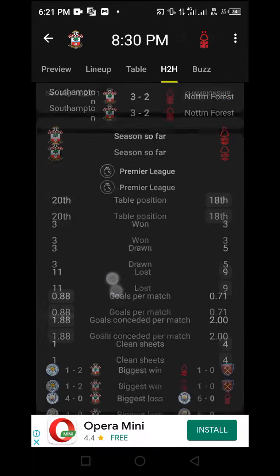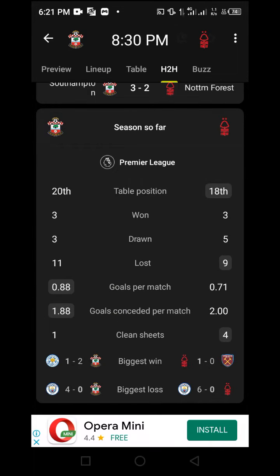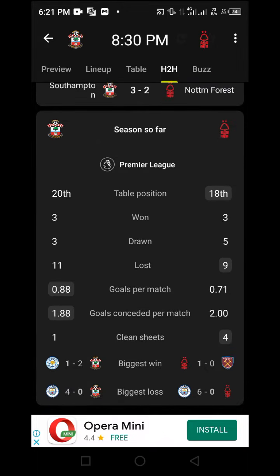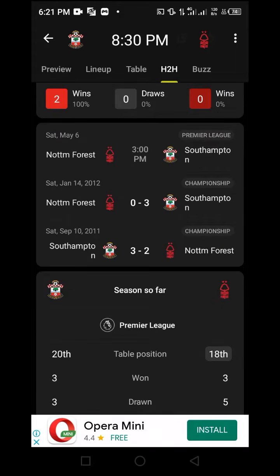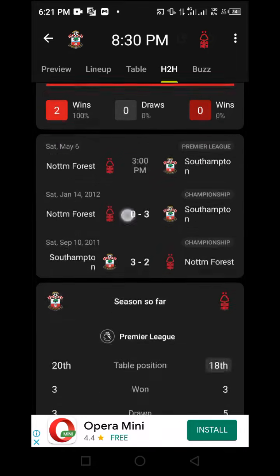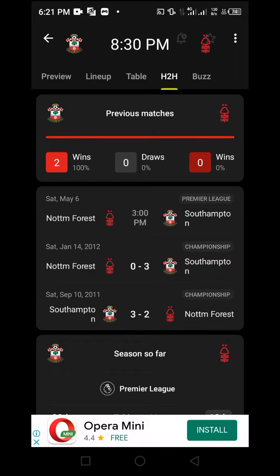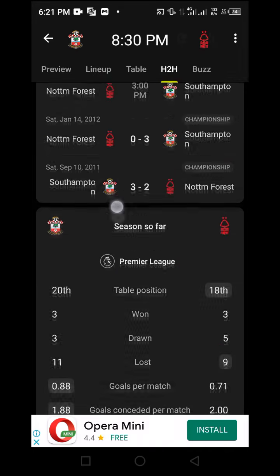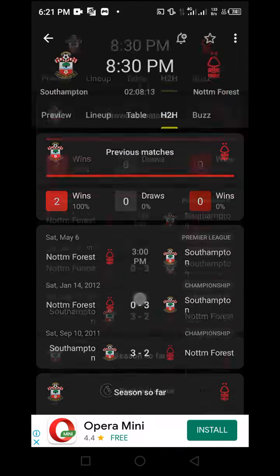I'll repeat again because this particular point is very important when it comes to picking the best home or away win match prediction. We are also going to apply this same strategy to other similar matches where we'll come out with the best picks, as I will explain in this tutorial. Again, when you want to pick which teams are best for a home or away win, there are 3 things you have to take into consideration. We have 3 tips to apply.